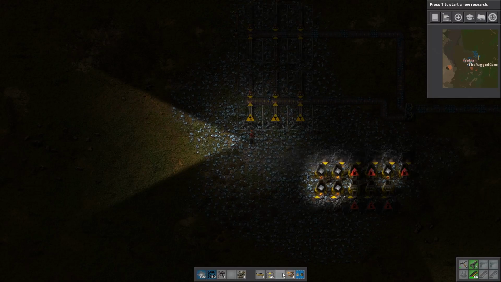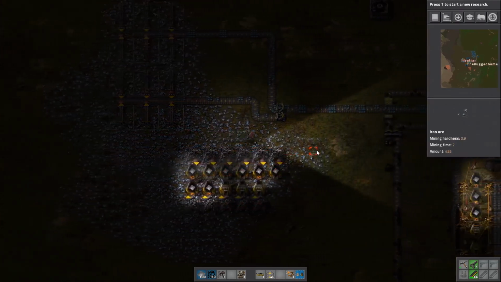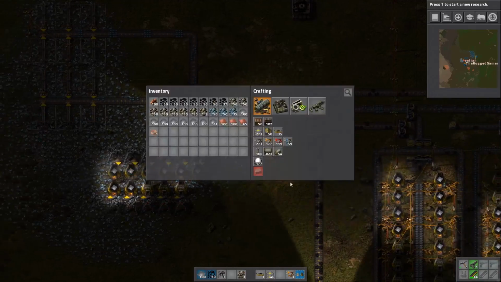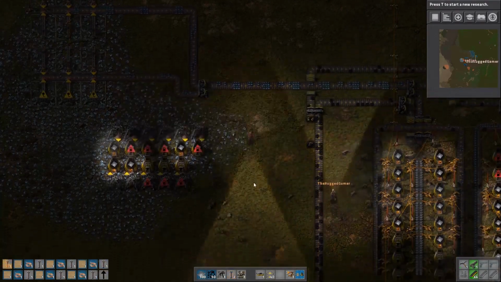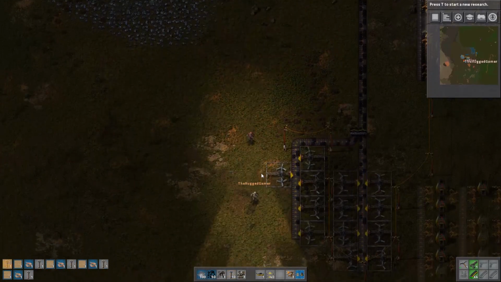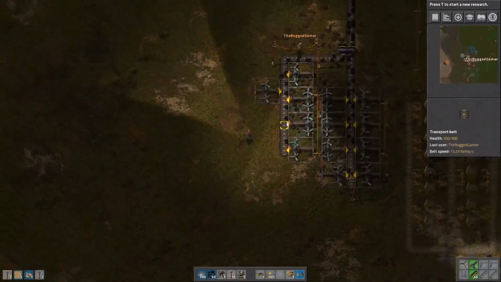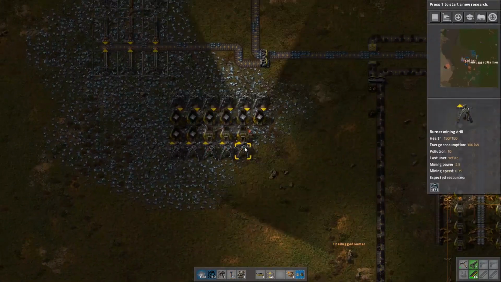Okay, and I need power. Come on. There we go. Of course I have no wood. Wooden chest. Yep. Now this coal supply really is not enough for what we need. So if you want to check out what we've done there, we're now literally stripping that completely bare. Yeah, maybe a little tiny bit at the bottom, but no. Oh yeah, there is just a tad.